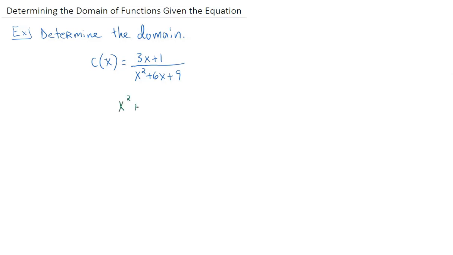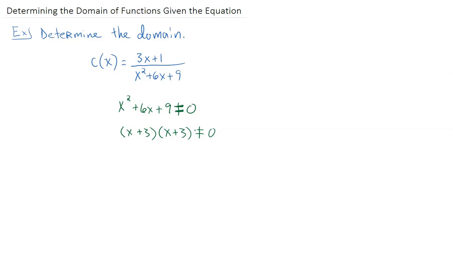So I set up what I don't want. I do not want x squared plus 6x plus 9 to equal 0. So then I need to solve this quadratic. It's an inequation, I guess, but we need to solve it to determine what x can't be. In this case, since it's quadratic, we can employ one of our quadratic methods. I tend to factor if possible, and then if not, resort to the quadratic formula. Fortunately, this one factors as x plus 3 times x plus 3, and that cannot equal 0.